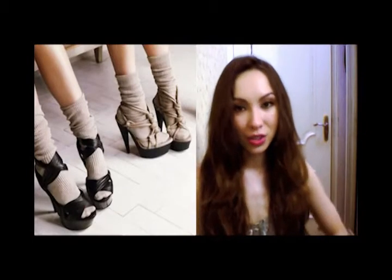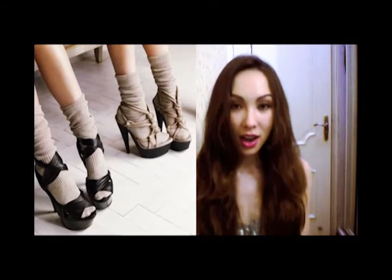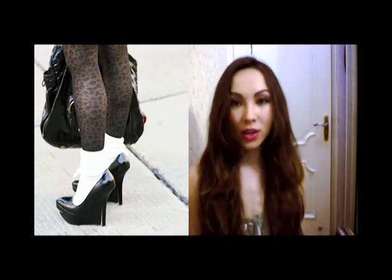You can also help transition your summer shoes such as open-toed heels or sandals by wearing them with a very thin, slightly baggy sock. You may have seen that look around — it's really good for transitioning your open-toed shoes for colder weather because it gives a funkier, layered look that you totally would not get with just a bare leg. And you don't have to put those shoes away until next year, so it's perfect.